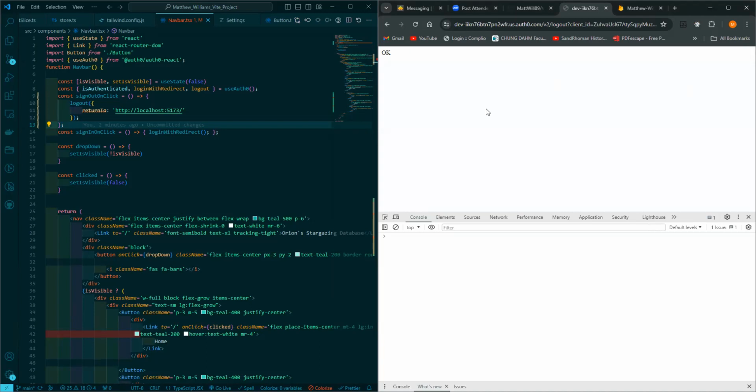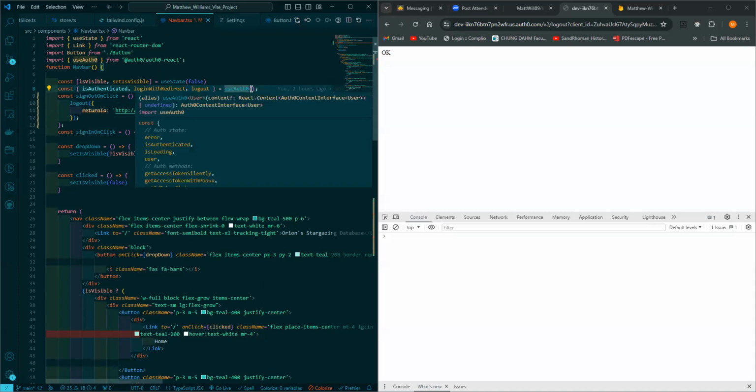Is it the name, because it's sign out instead of log out in the code? Well, that's fine, because this is a function we've created ourselves. I could give this any name. But this one is the one we have taken from the useAuth0 invocation here.